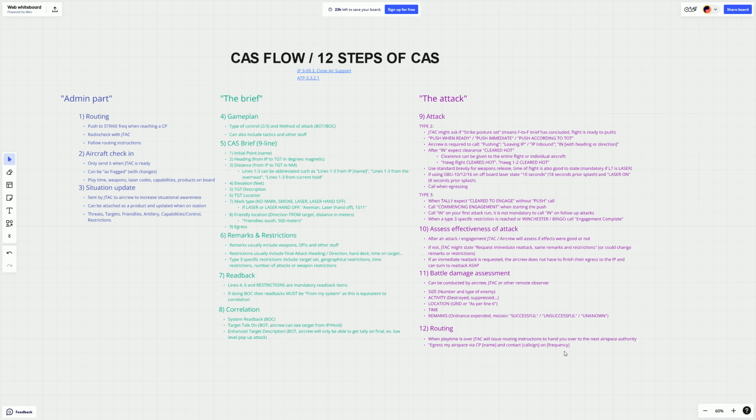Simple, right? So I hope that with this lesson, I managed to kind of unravel the mystery of close air support. Obviously, this is a very short presentation here. There's a lot of nuance, a lot of different things, and this can get complicated real quick. But I made an effort here to keep it as simple as possible for you guys to follow and be able to understand. And then in the future, you can build upon this and expand your knowledge, your toolbox, and do whatever. So, thank you for your attention, and have a nice day.